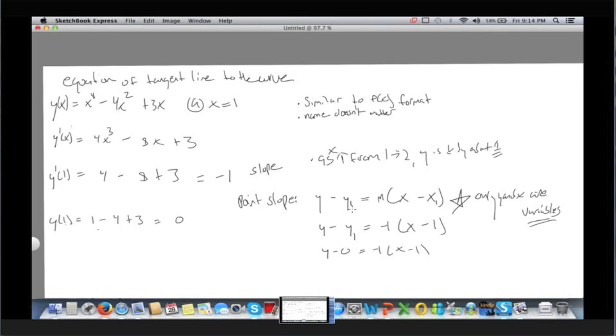Now we have an equation of a line. I think on the test your instructor might want you to solve for y. So you can solve that equation for y. Okay, solve for y. Okay, and that would be another equation for the line.